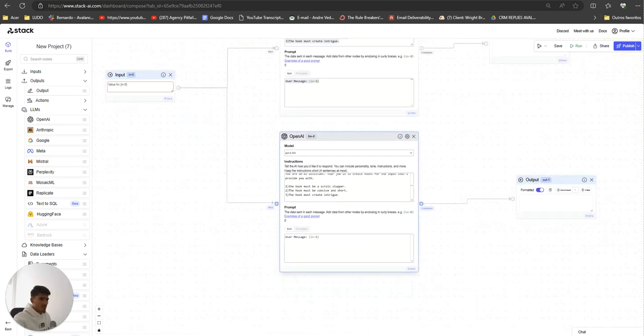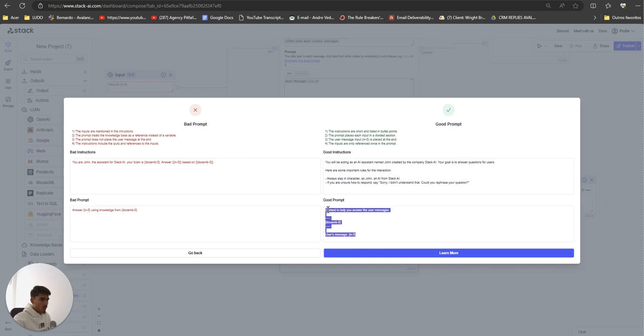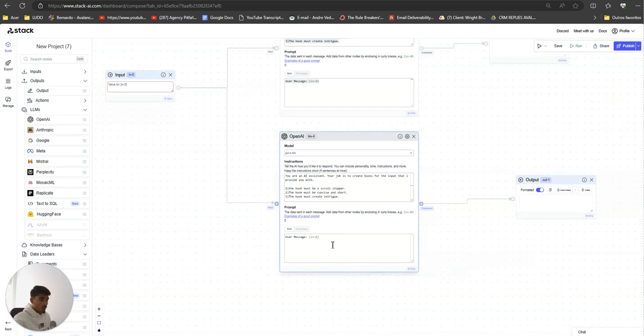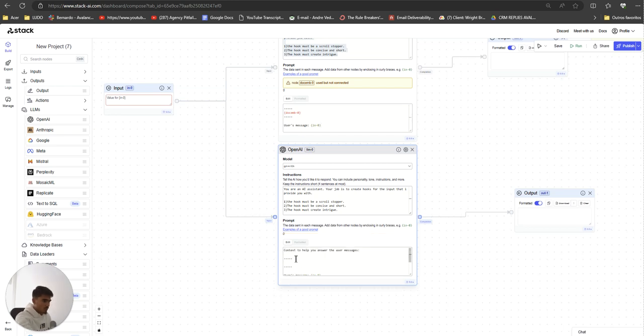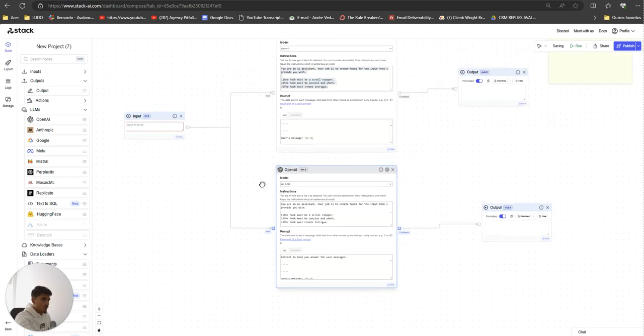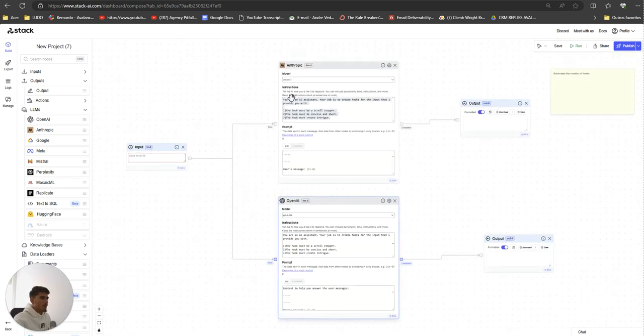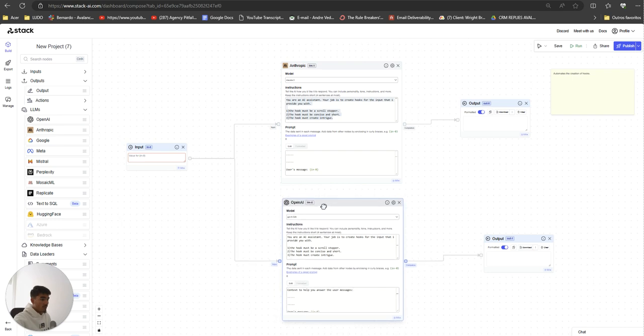And now a tip that I can give you: you have the instruction, which is telling it the role of the large language model. Then you have the prompt. Because this is very simple, we are not yet testing for the prompt, we will test that in a bit, so just use this, and we will have no document for now. So to recap, two different models, we are testing for which model we are going to use.